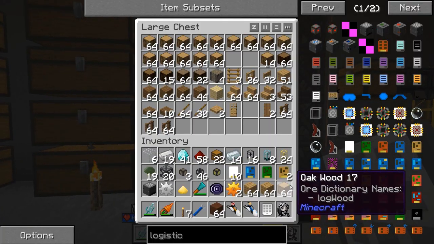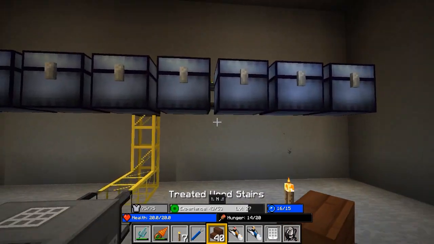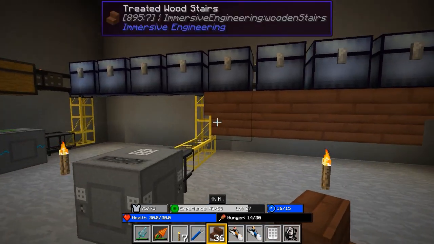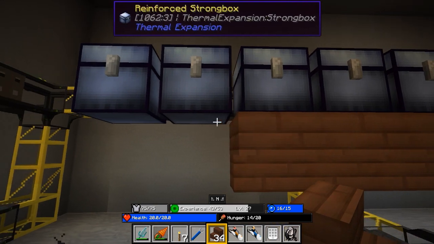Sort that properly. Let's clean up the inventories. Trust me, we're gonna have our inventory all clean and happy in just a few minutes. Everything's gonna be nice, I promise. So check this out, guys. What do you guys think? I think this is gonna be pretty cool looking.